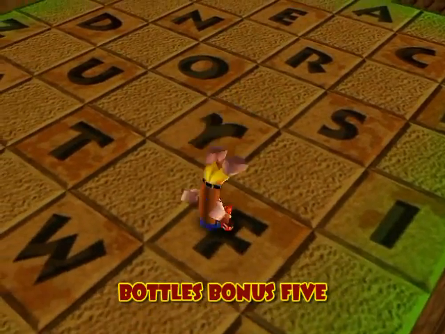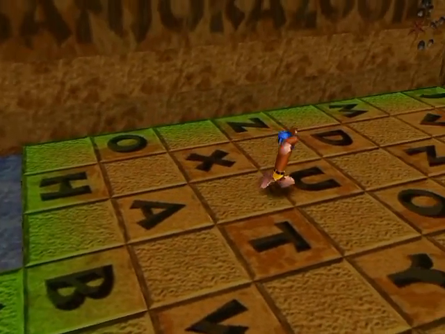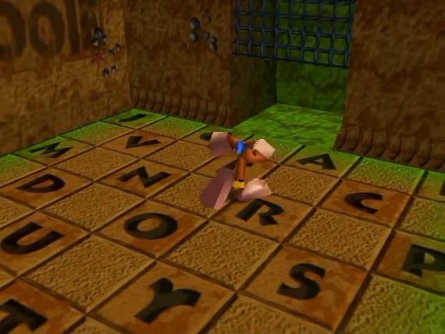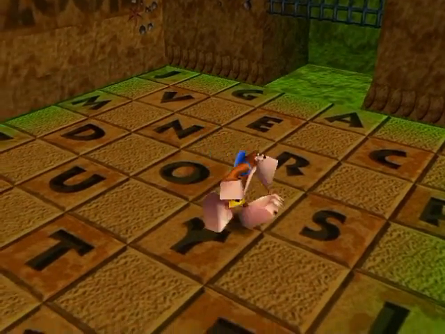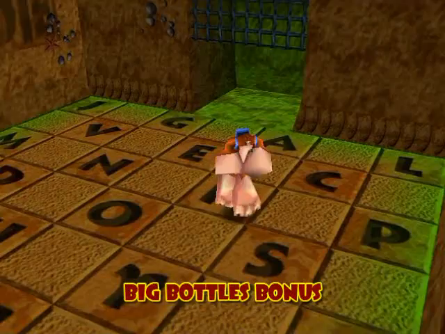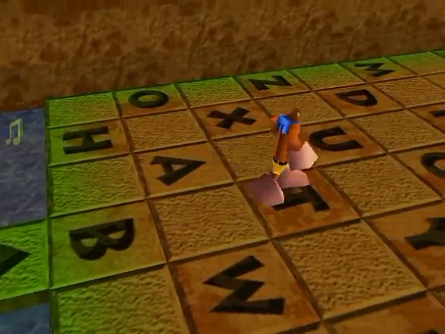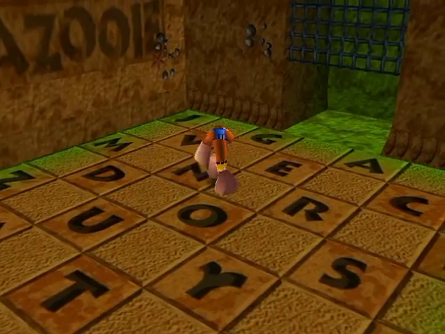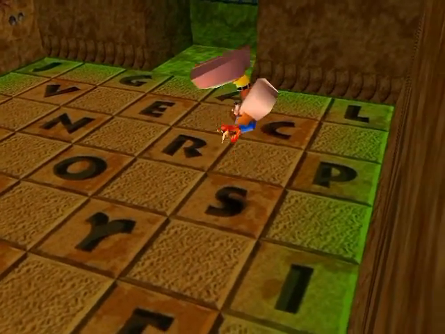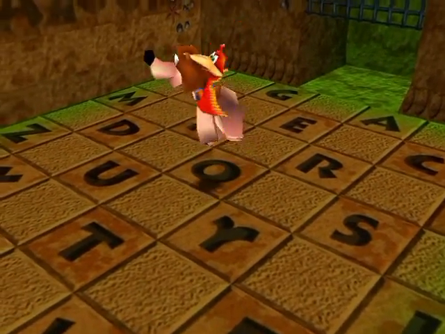There's letter F. I'm doing letter S, so of course I'm gonna be switching to the next set here. And V, E, bottles bonus 5. It's like hot dog combined with the big limb thing. Regular Kazooie, though. I get the feeling that you'll know what the big bottles bonus is. But just to be sure, I'll type in the last couple of bits here, and hello, Big Bottles Bonus! Everything is humongous!